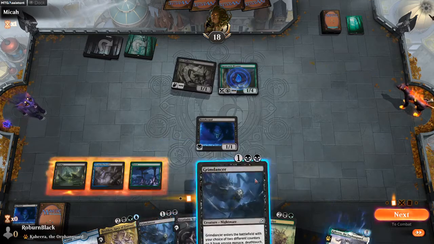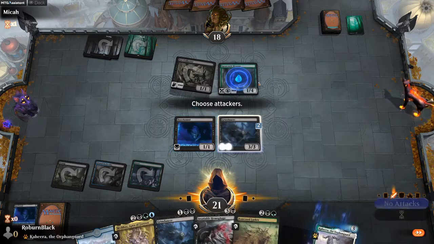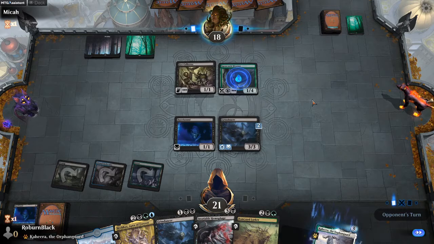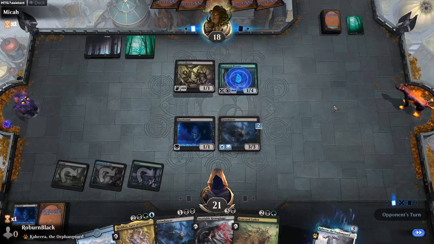Should I mutate? No. Let's get Grimdancer out there. Deathtouch and Lifelink. We don't really need Menace yet. No attacks. He has Hexproof from blue. I don't believe we have any blue spells to cast on him, so let's... there you go.